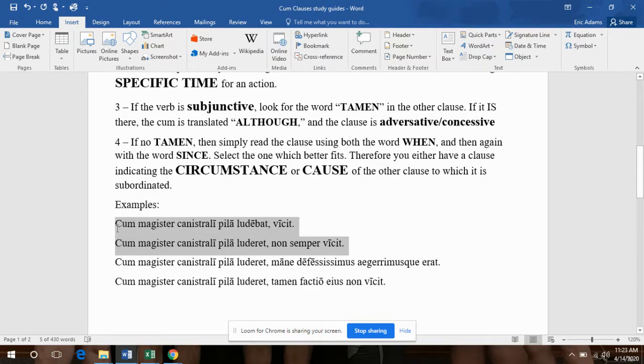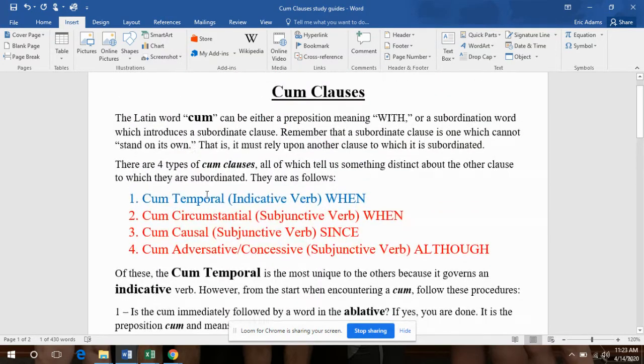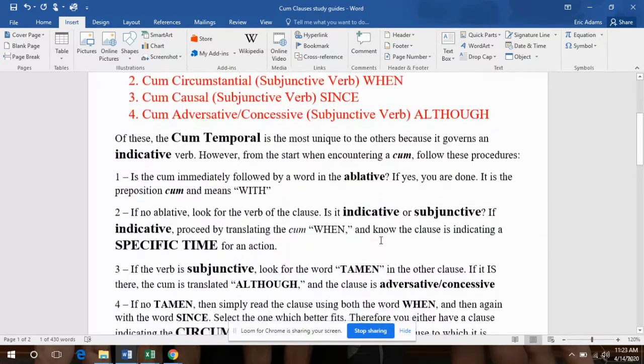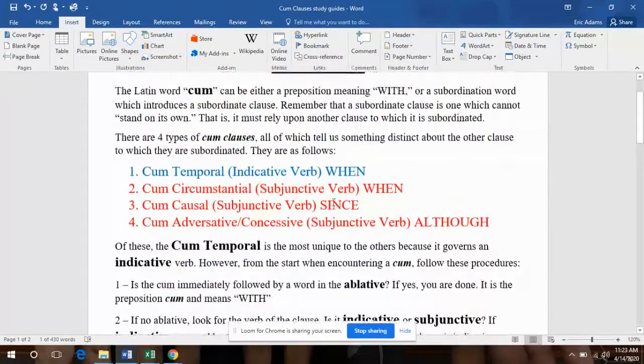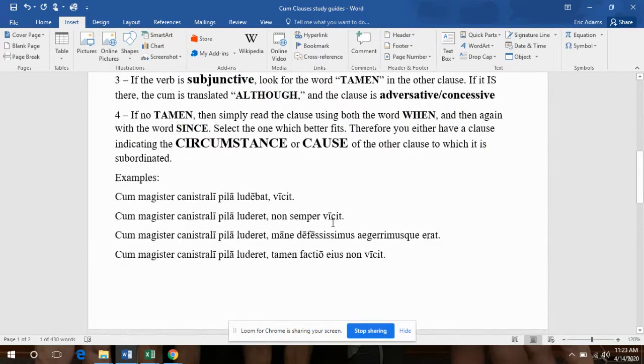And that is the difference between the two of them. When you use the indicative, it is giving you the specific time, temporal, when the main action occurred. So when he played basketball with Sinister, he won at that specific time. But if it is the non-specific subjunctive, and we have eliminated the other two possibilities, then what we are doing is giving you the non-specific circumstances. So when he played basketball, at any point at convention or in his childhood or whenever it might have been, he did not always win.